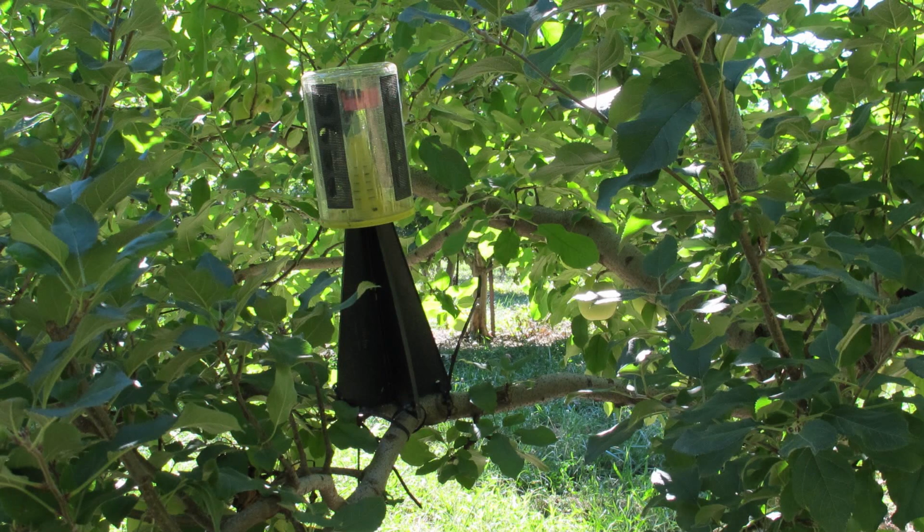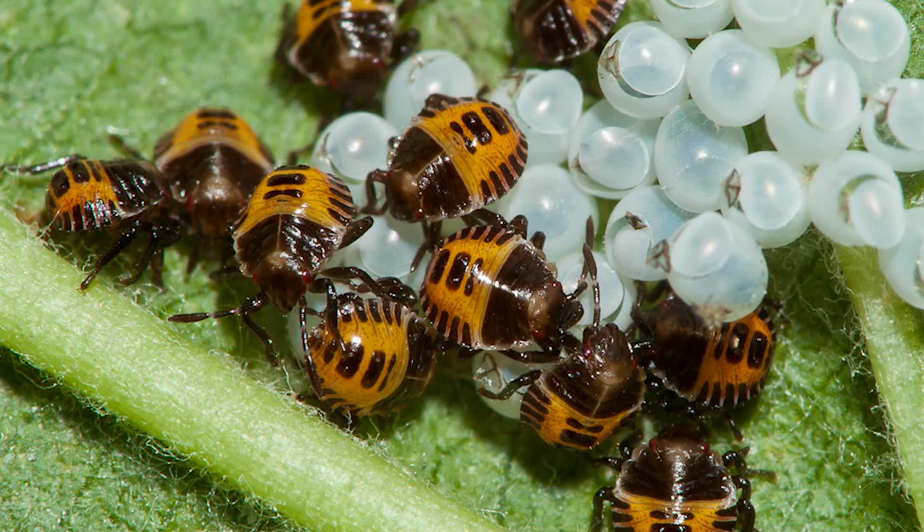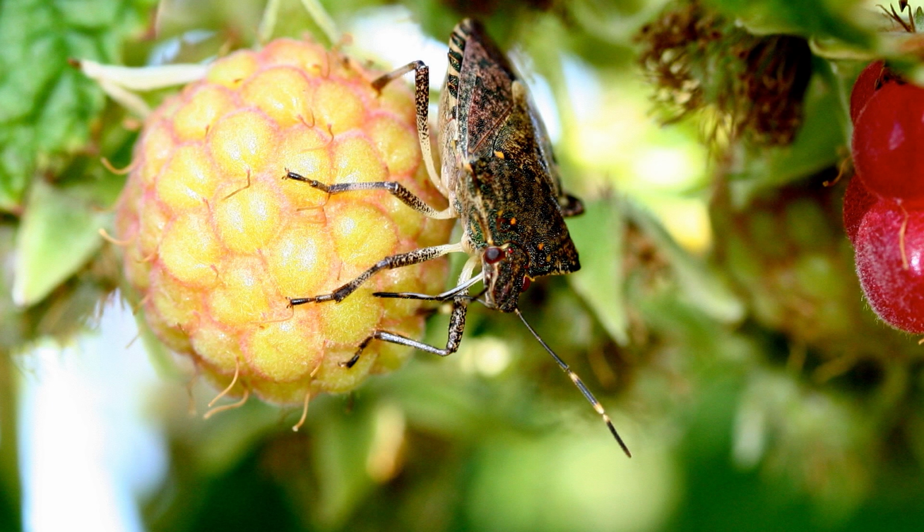So over the last several years, we've certainly been able to begin to develop IPM tools for brown marmorated stink bug to enable growers to manage this insect more sustainably in crops. But ultimately, in order for the threat of this pest to be really mitigated, we really need a long-term solution. And that long-term solution is based on biological control, both from our native natural enemies and potentially through a classical biological control program.